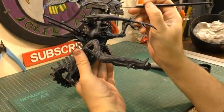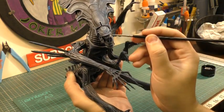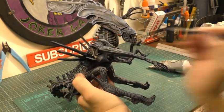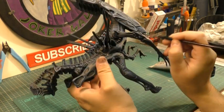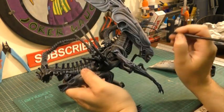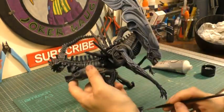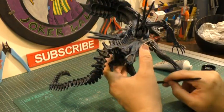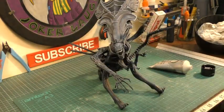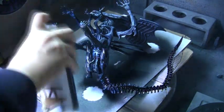And for the next part we're going to go in with some acrylic silver, and I'm going to add the highlights to the various teeth and the fingernails and the toenails to the alien queen. And now all that is done, it's time to go back in the spray booth and give it 2 coats of a nice gloss varnish.